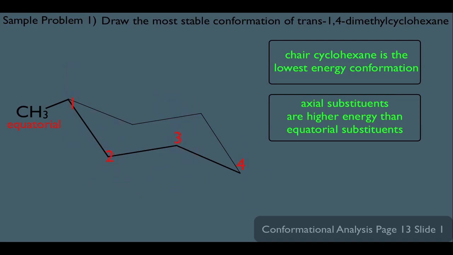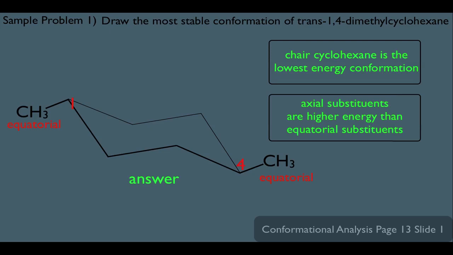Now we've got to stick the other methyl on this molecule. Well, it's 1,4 substituted, so we should walk over to carbon 4 here. But remember, we have to satisfy the whole trans relationship. So if that first methyl is equatorial and pointing downward, we would want our next methyl on carbon 4 to be pointing upward. And upward in this case, remember, would be equatorial because axial is downward. So we place our methyl right here, and now we know it's equatorial. Which means this is our answer. This would be the most stable conformation of trans 1,4-dimethyl cyclohexane.